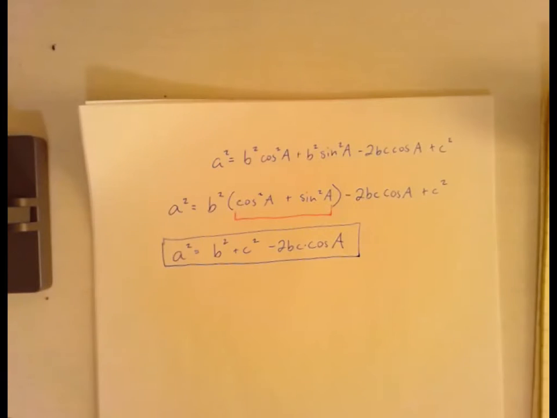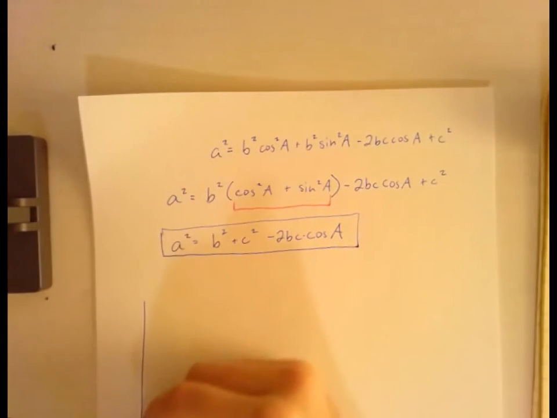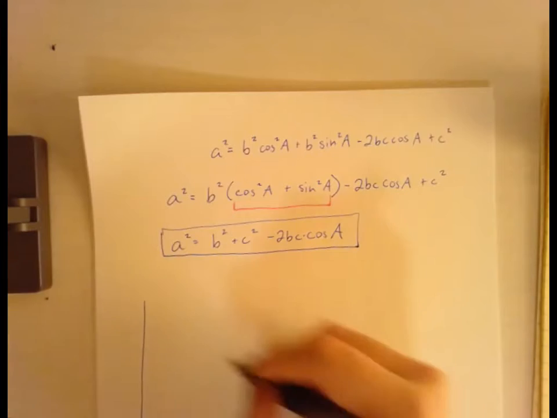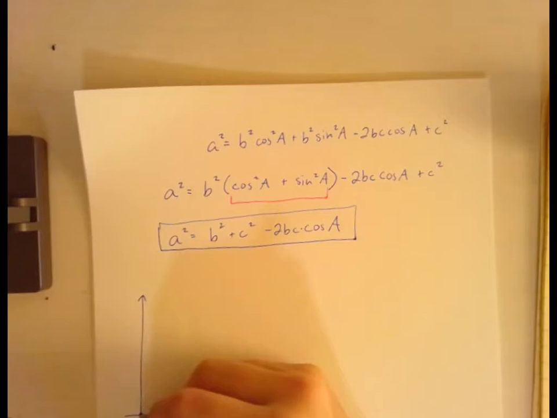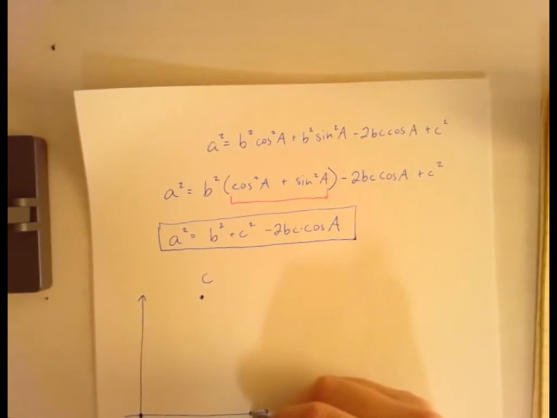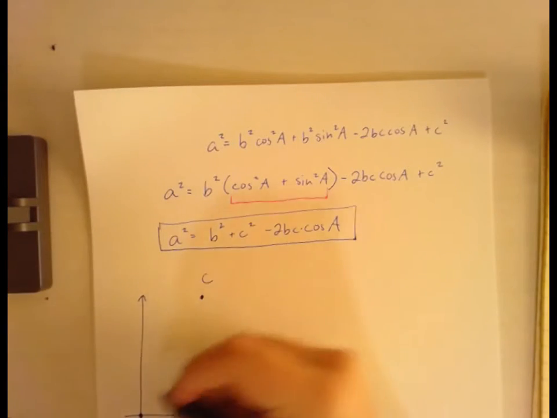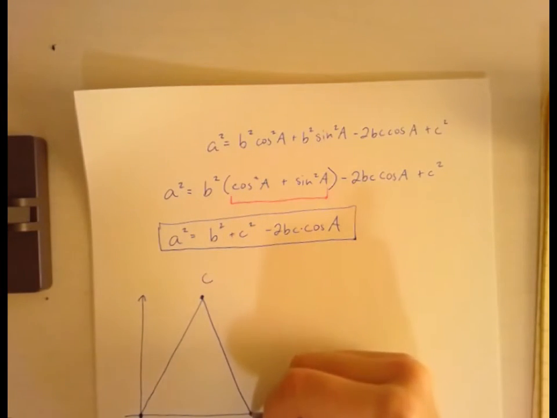Now we can arrive at the rest of them if we go back to that triangle, but we label it just a little bit differently. So let's start with our next one. So same coordinate plane. But this time what we're going to do is put angle B at the origin. Angle C is still at the top, and angle A is out here to the right. We connect our dots, we make our triangle.